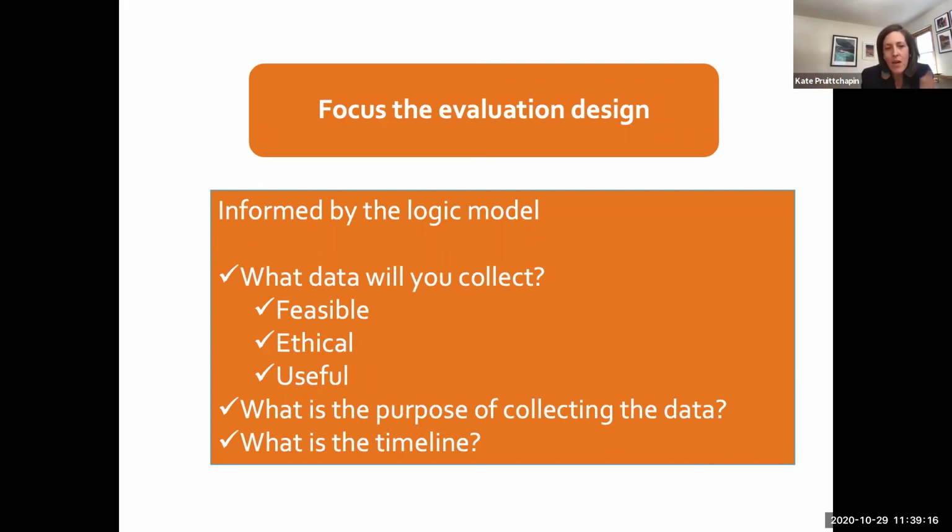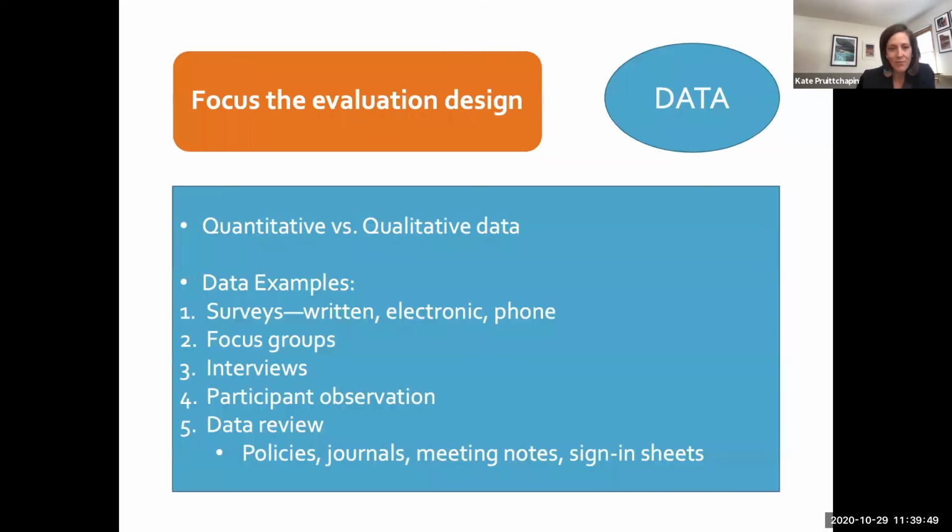But now at the beginning of the year, we have to do a survey to better understand how kids assess their climate now. And then at the end of the year, did it change? So that's why having the end in mind is really important for when you start your intervention. So again, thinking about what's feasible, ethical, useful, what's your timeline and your purpose of collecting data. And so you can see the more you get into program evaluation, the more you can see why if you start at the end, it's too late. So again, focusing the evaluation design.